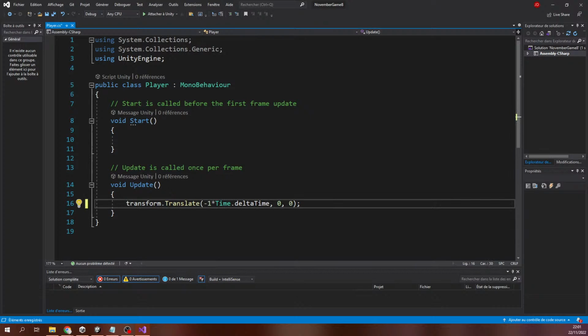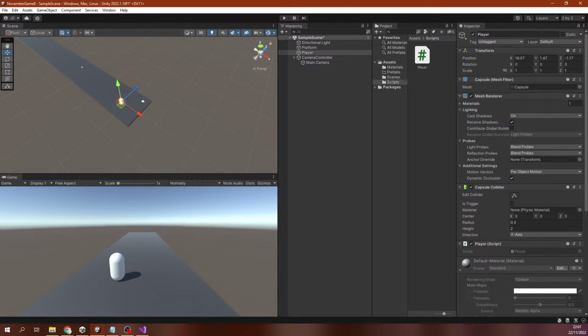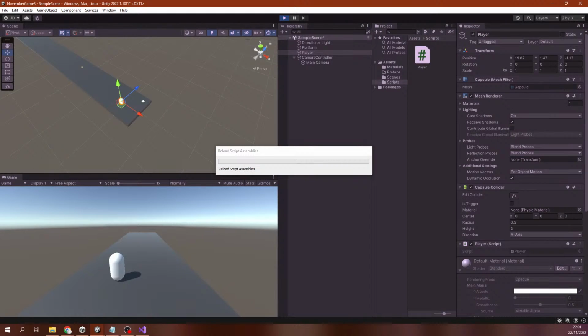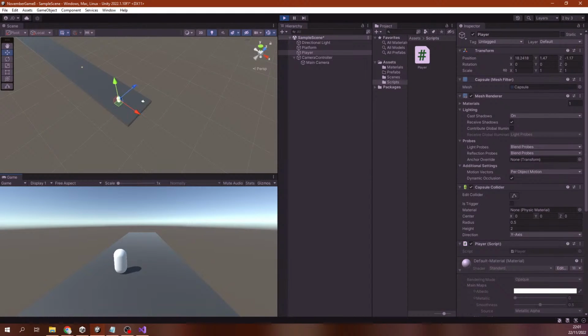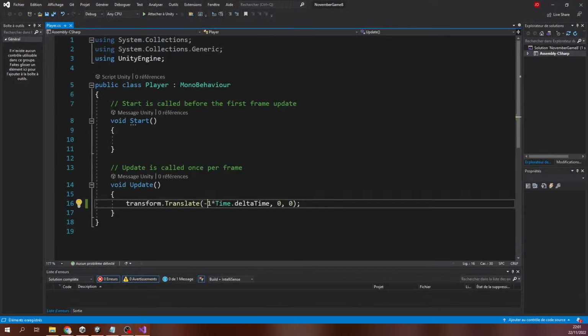It's okay. Okay, like this. Let's go back to Unity and test that. Okay, seems to work. We can maybe make that a bit faster and making it like 3.